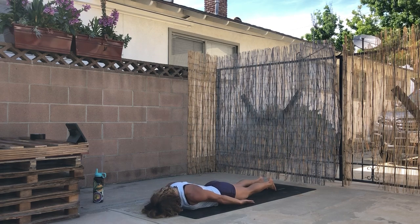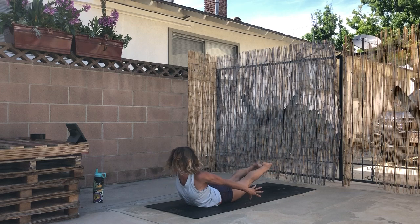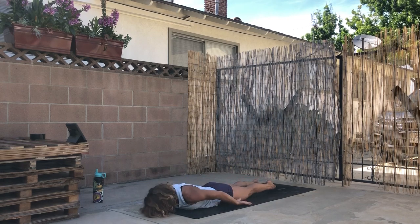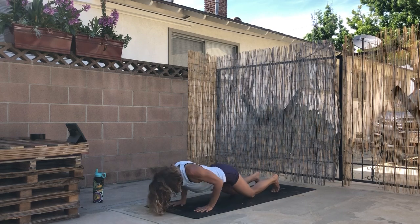One more time. Let's inhale, reach the hands back, reach the heart forward, point the toes back. Maybe lift those feet off the earth. Exhale, take it down. Hands come back, down by those low ribs, tuck through those toes, come up into your table.